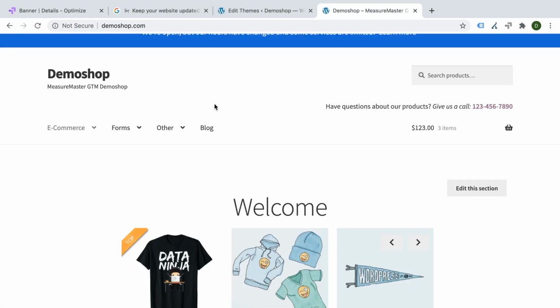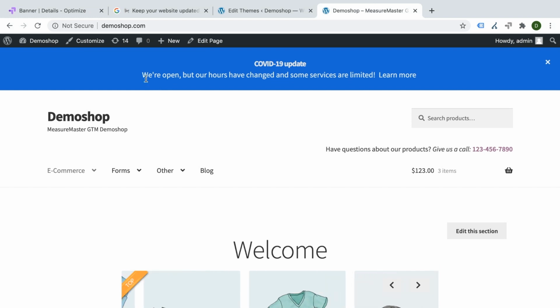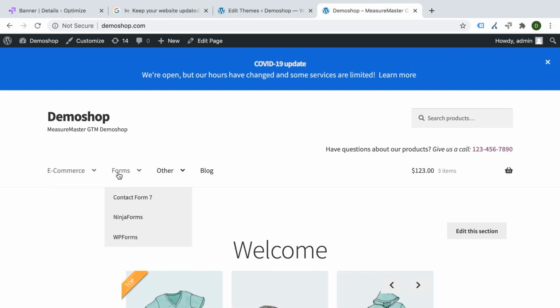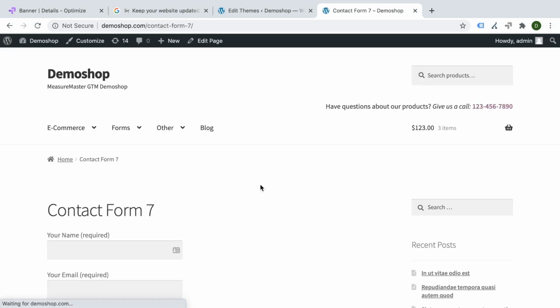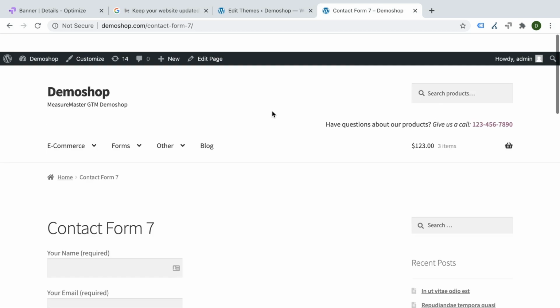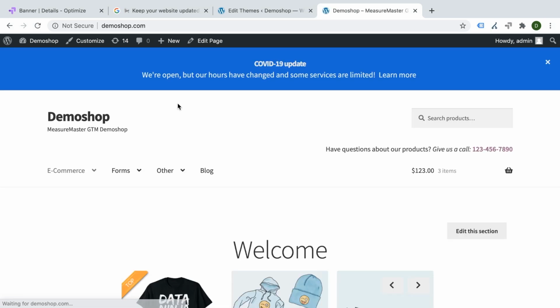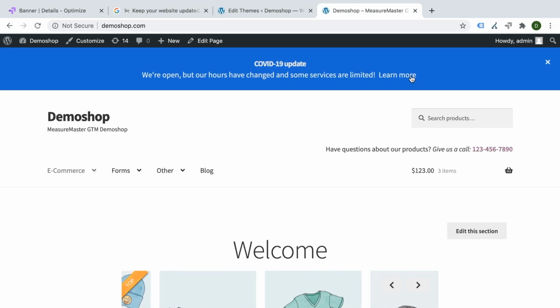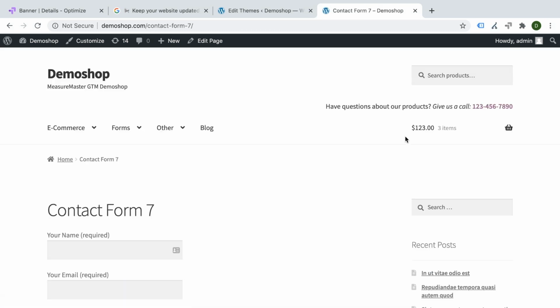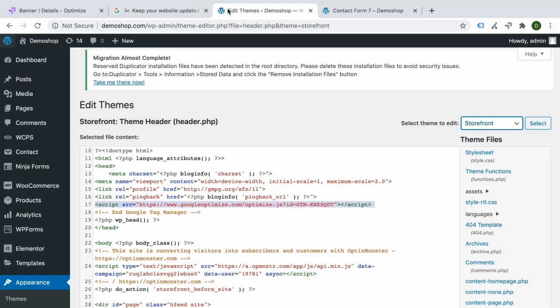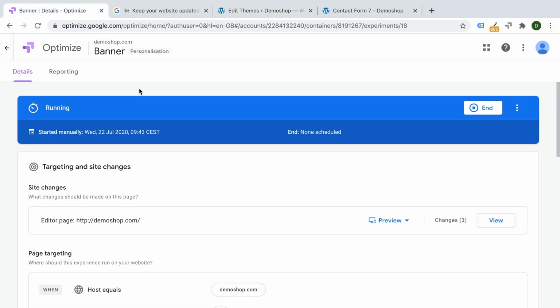So it actually empties the cache. Yes, that's the case. So now we have our banner up here. And if you go to any kind of other page, we shouldn't see that banner because we haven't put it into our targeting. And that's how we can be really flexible with this COVID-19 banner, which was built for COVID-19. But in the end, it is something that we can also use for marketing. Because as you have seen, we are able to change that banner around however we want.